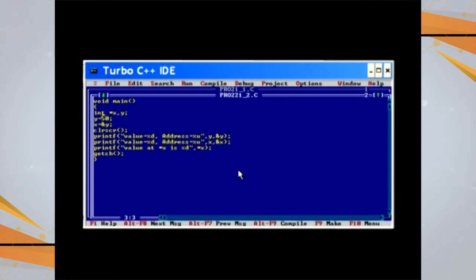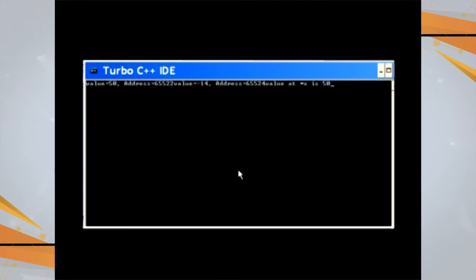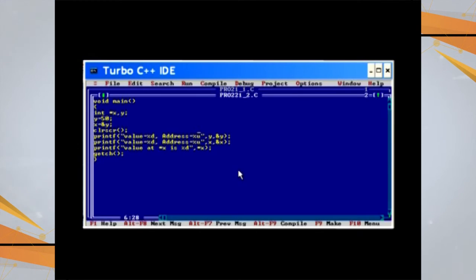*x pointer variable, this is y initialized to 50, and this is x initialized to &y. Printf is displaying the value of y, and this %u will display the address of y. Similarly, this x will display the value of x, and &x will display the address of x, and *x will display the value held at the address. This is the output. Let's make it more clear by changing the line each time.